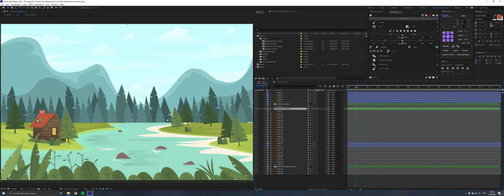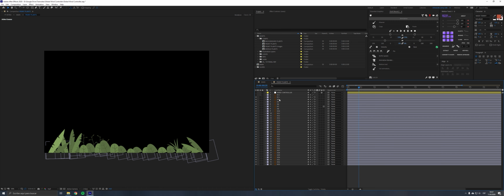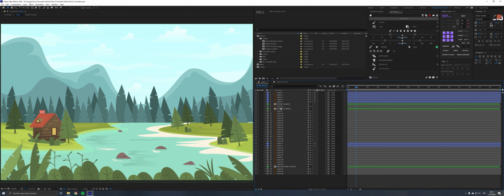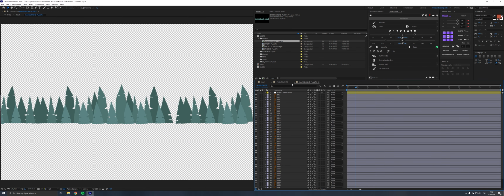Perfect. So the first thing that you need to do before working on this method is to have all of the plants separated. It's better to have it like this: I have all my front plants in a pre-composition separated by layers, all of my middle plants in another composition, and all of my background plants in another composition.